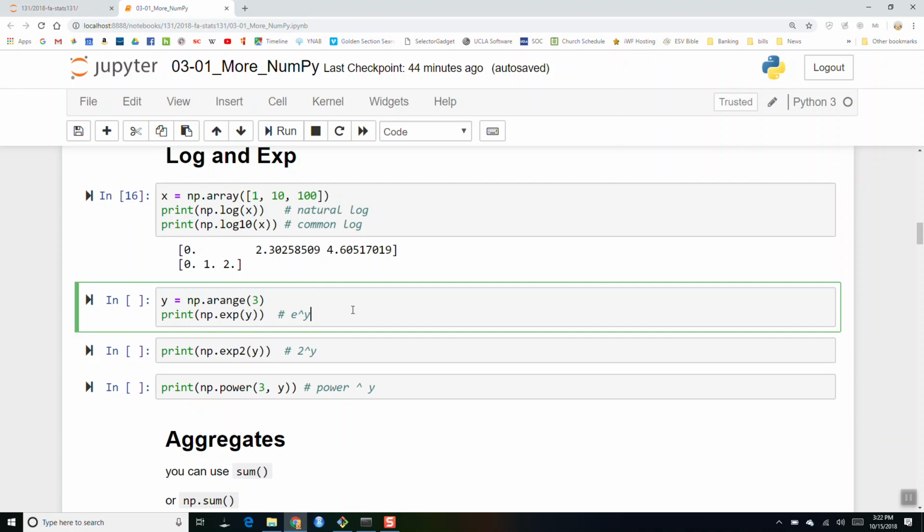And so, you know, dealing with logs turns everything in multiplication into addition. There's been a bunch of studies that humans think in logs, and it's used against us all the time, marketing and stuff.